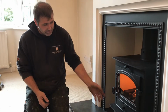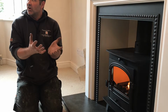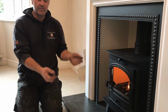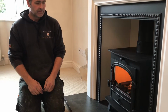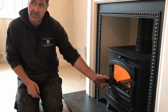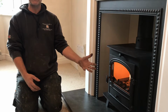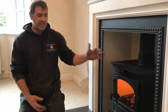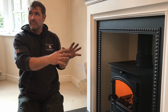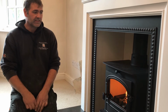So for refuelling purposes, we would recommend to reopen all air vents again, get everything glowing nice and hot, so that when you do refuel it ignites quickly, and then you can start to regulate again, just closing the air vents. When you do go to open the door, always equalise the pressures because it will go mad, and then open slowly. However, it's not advised to open in full flame, as how the fire is designed. It will also then push emissions into the room. So wait till the fire's died down, the flames have ceased. You can then make your charcoal bed nice and hot to refuel and then continue to burn.